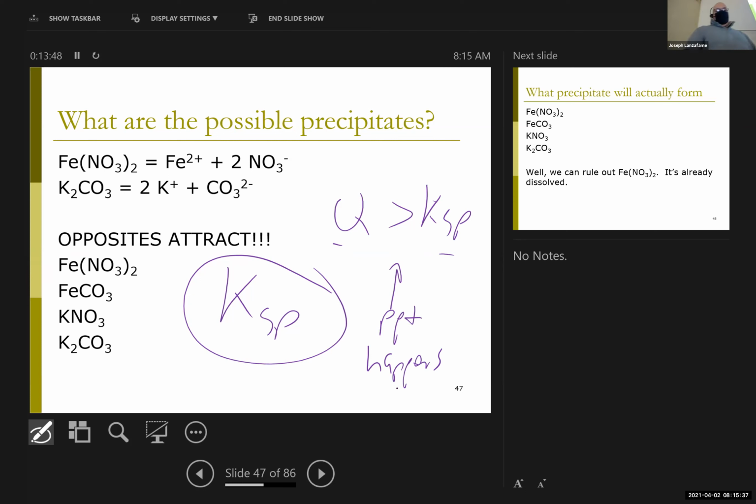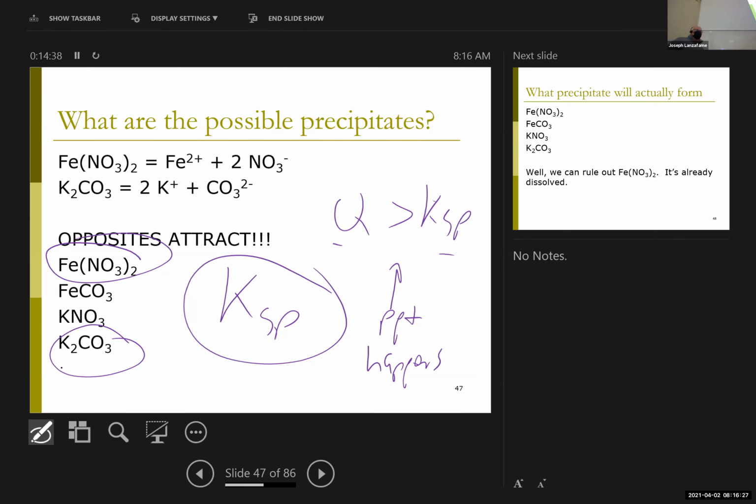On the other hand, I know for a fact the 2 things I started with don't do anything. The iron nitrate was dissolved in solution. I haven't changed anything about it except adding potassium carbonate. And here's a really deep thought: potassium carbonate is neither iron nor nitrate. So from the perspective of the iron nitrate, I haven't added any more iron or any more nitrate. I haven't even added any more water. I've done nothing to that equilibrium. So if it was dissolved, it stays dissolved. And the potassium carbonate, I'm just gradually adding anyway, and it's a potassium salt. I only added it because I knew it would dissolve. Otherwise, I don't have a reaction.